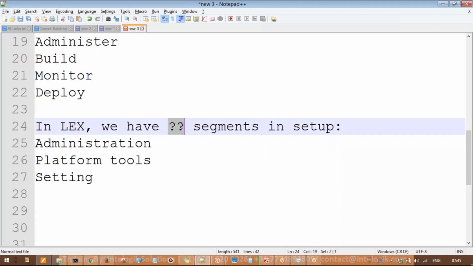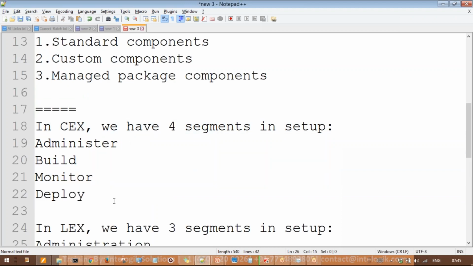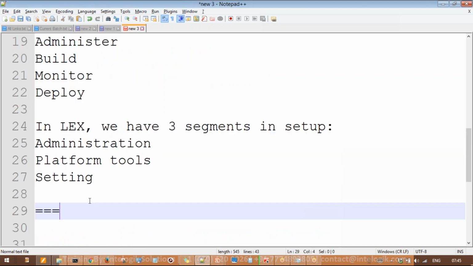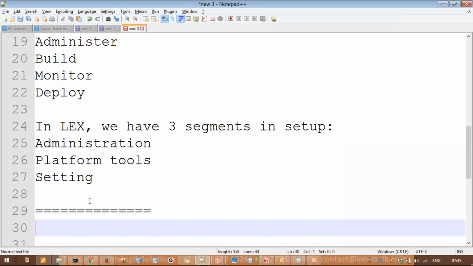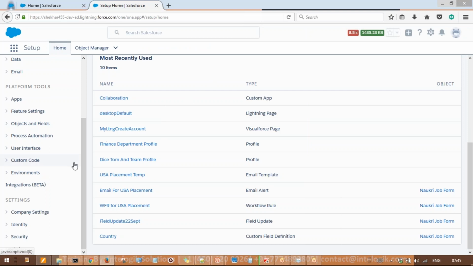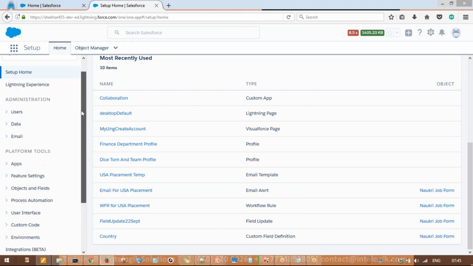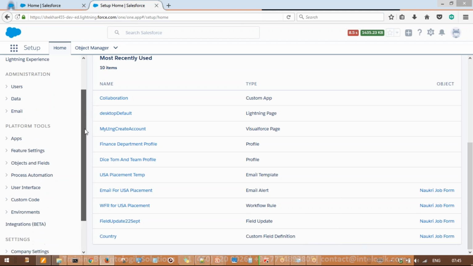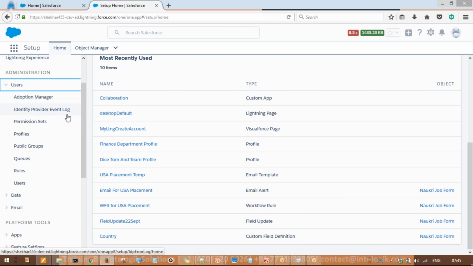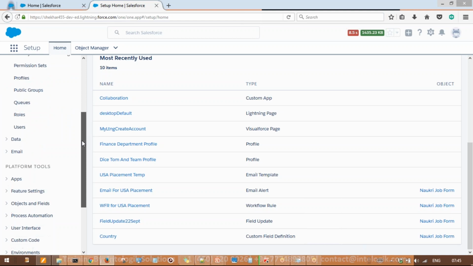Now the interesting thing for you is, as compared to this, even though Salesforce reduced one count in terms of options, it actually did it in a very smart manner, because now Salesforce collected all these options in a better manner, so that everything which is logically associated with each other is in one place. You can see here all the things related to the user and working on data activities, email management, which an administrator will be doing. Anything related to security, permission sets, profiles, queues, roles, everything is here.